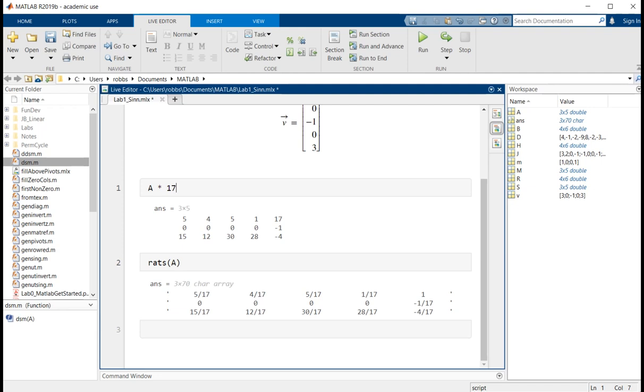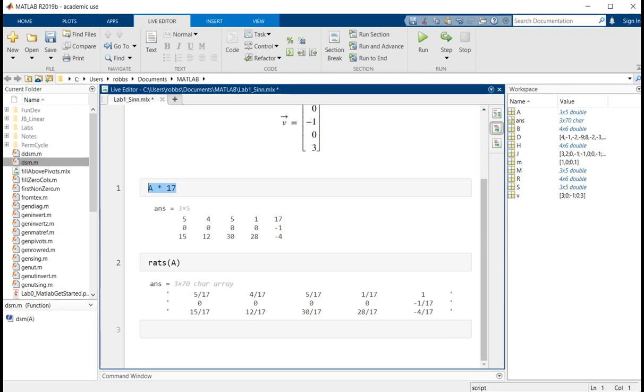Now that I know what that denominator is, I can use it on my original matrix. So RATS is sort of like a previewing. It's like, hey, could I preview this matrix as rational numbers? It doesn't change the matrix. It creates a new view of the matrix, but A is still where it was.